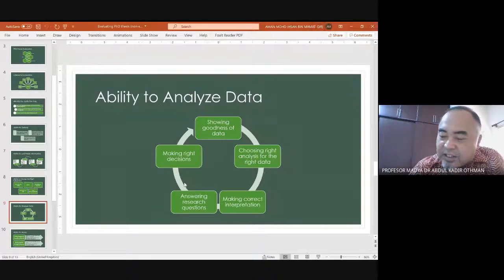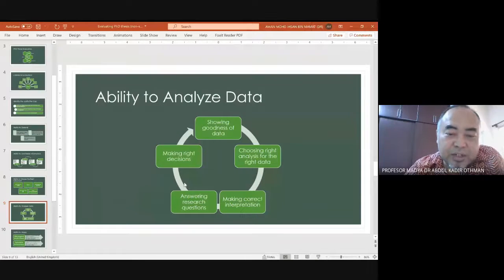We cannot say that the analysis technique used by the student is not good because he uses SPSS. As long as the student is able to reach the conclusion, it is good enough, because SPSS is still valid and can also be used to analyze the data. Of course, we ask the student why they chose the statistical technique or the statistical tools to analyze the data. Okay, is the tool able to answer the research question? Is the student able to make decisions by using the statistical tool?